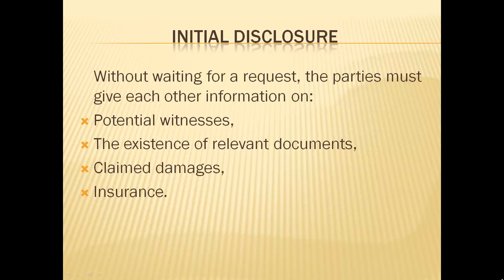Initial disclosure is designed to give the parties a broad preliminary look at such information as potential witnesses, the existence of relevant documents, claimed damages, and any insurance information. The idea here is to eliminate the need for the parties to seek out this very basic sort of information through other discovery methods. The parties can focus their resources on using the information provided through the initial disclosure to narrow the issues in their discovery requests.